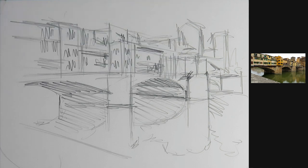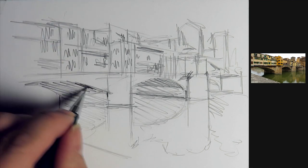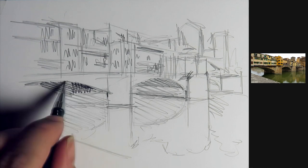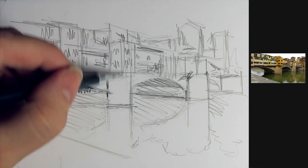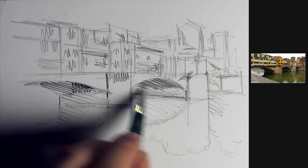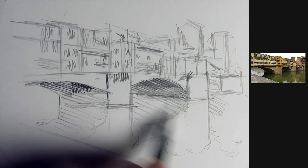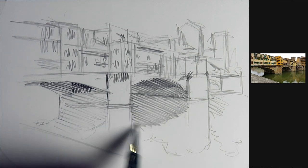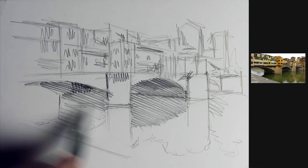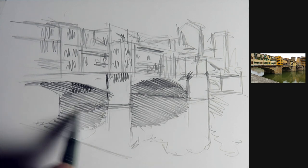So this is the 2B pencil. And I just want to try to feel certain freedom when I draw and just fill in the tonal values. I'm looking at large shapes now.